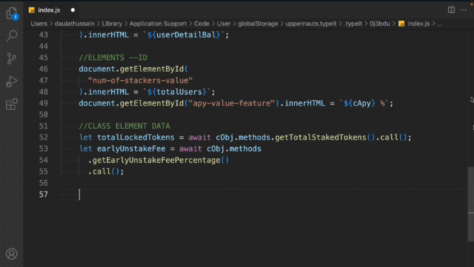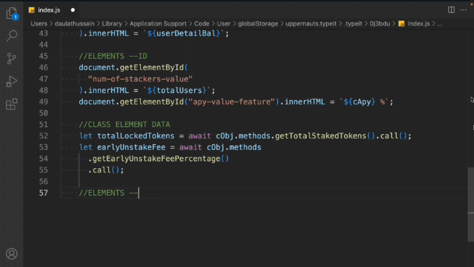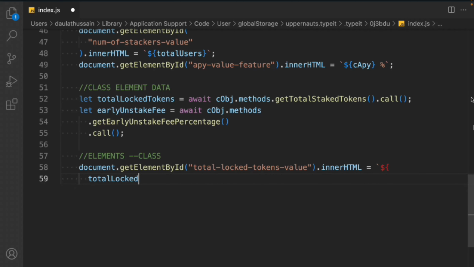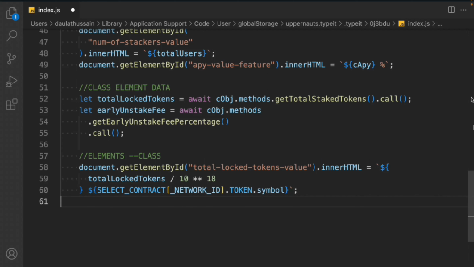Now let's come here and target the element. We'll say document.getElementById, we'll call total locked token value, and we have to simply update the data in the element. We'll say total locked token, and we have to convert it into Ether, and it will display the token name.